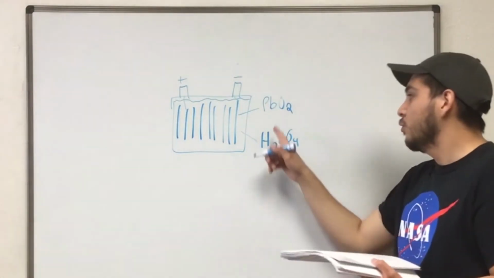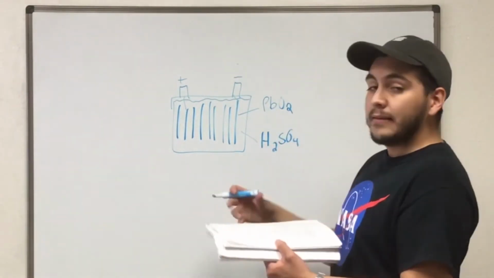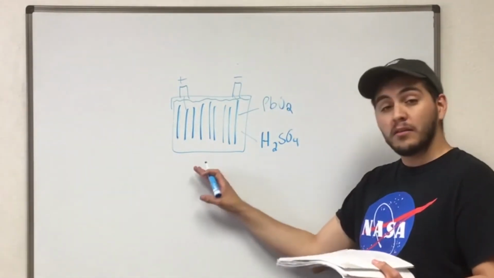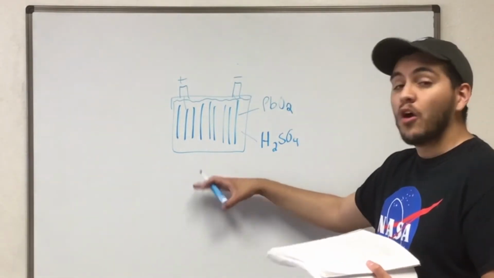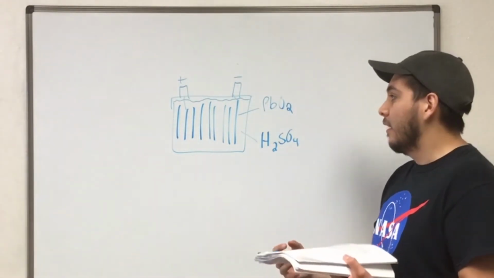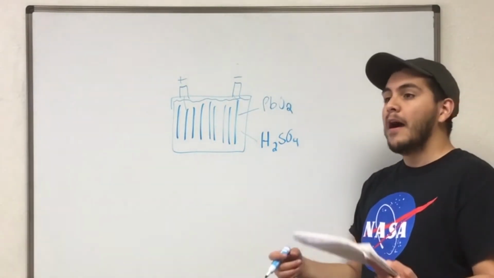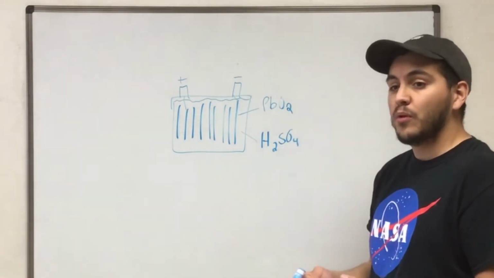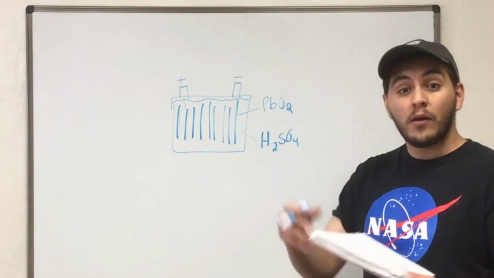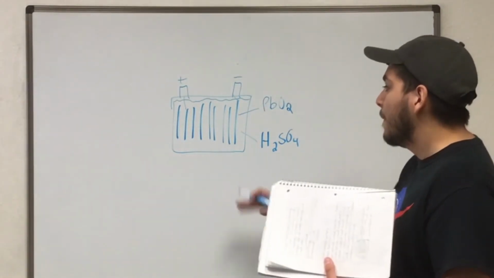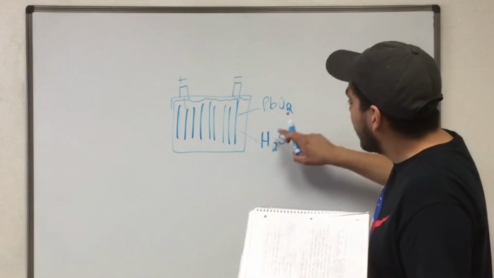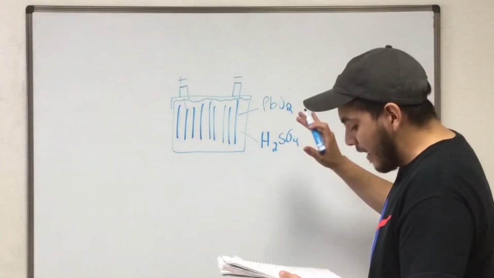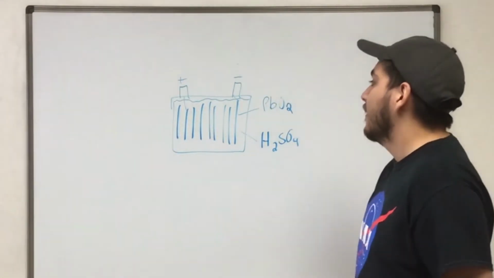Okay, so these two compounds react with each other inside your battery, and they give your car energy. As you can see, this is one of the most powerful batteries that we have, since it goes in your car and you need a lot of electricity to run your car: the radio, your steering pad, even your air conditioner and rolling your windows down. So the reaction between PbO2 and H2SO4 gives you a constant and abundant supply of electrical energy.